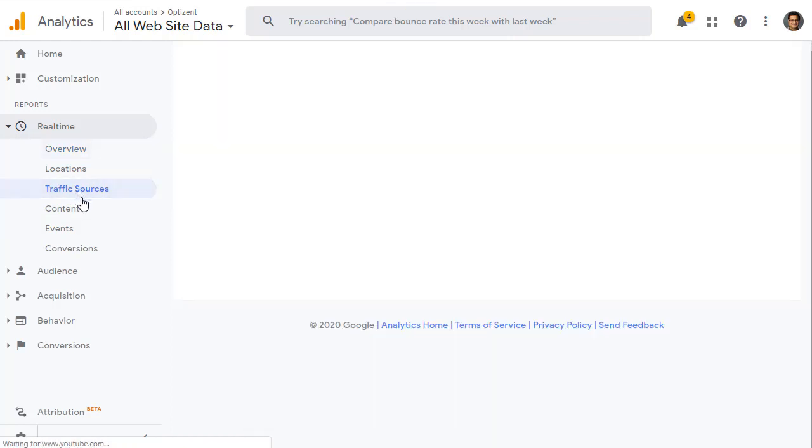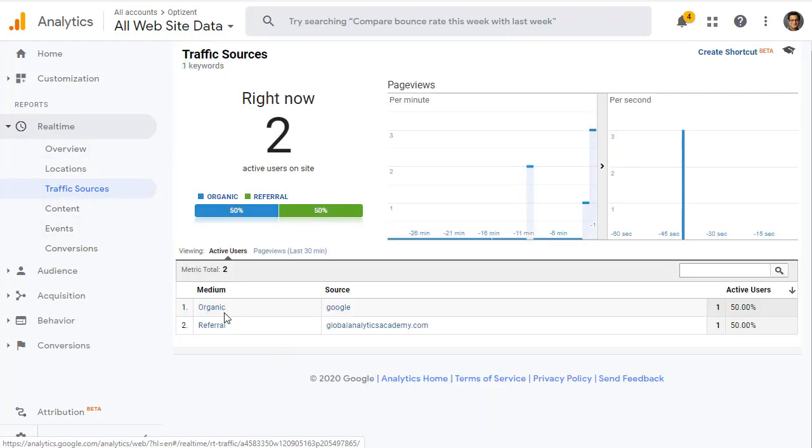So let me go to traffic sources. So you can see organic, Google, one user, and referral from Global Analytics Academy, one user. So even though I'm one user jumping from one domain to another, I'm being counted as two users in Google Analytics and two different referring sources are being shown.